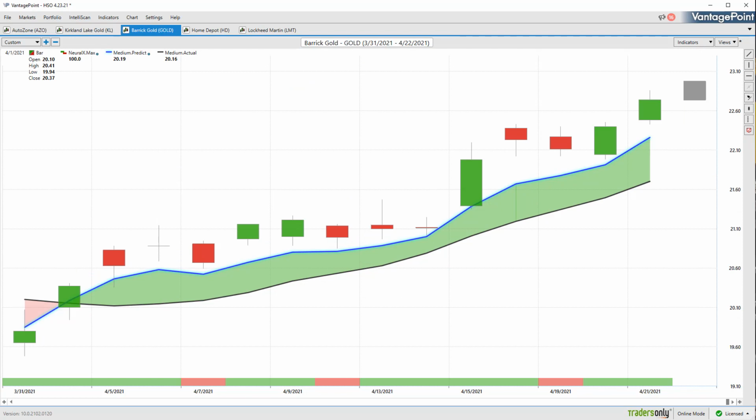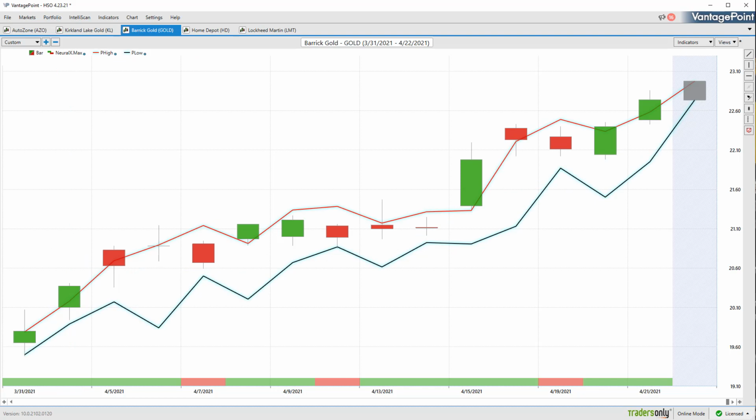So here's Barrett Gold, and this speaks to the scanning for new opportunities. When we're running these scans with the IntelliScan feature in Vantagepoint that looks for new, fresh trend shifts in the marketplace, we can actually set that to look for any of our predictive indicators. But what we can do is identify when big sectors in the market are starting to reverse. And so we've identified that something's going on in gold and gold mining stocks. That would be an area where over the past few weeks, I want to come in, use my Vantagepoint tools and say, okay, well, if I want to trade Barrett Gold here over the next few weeks, where do I want to come in and be a buyer?